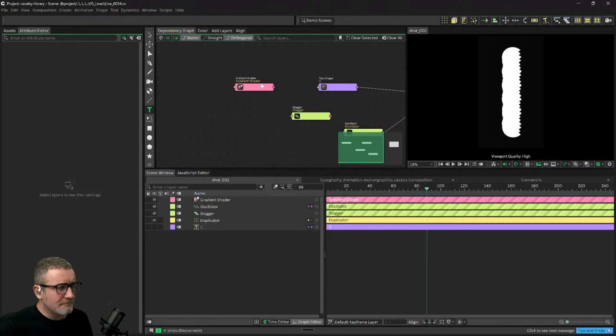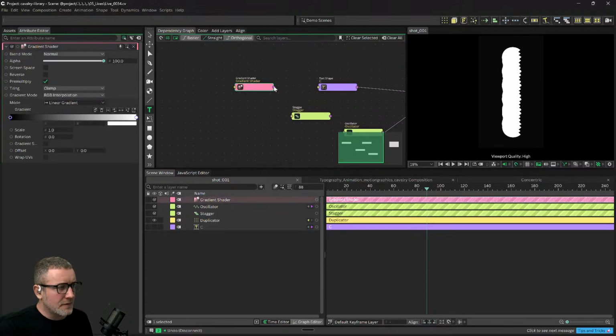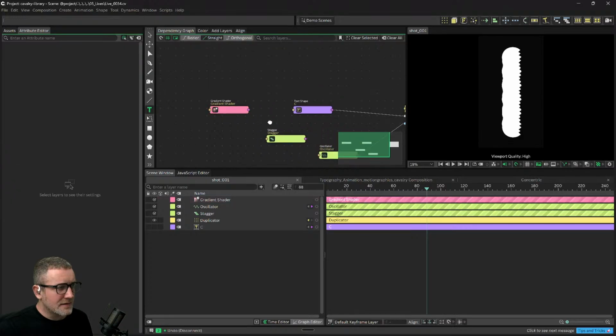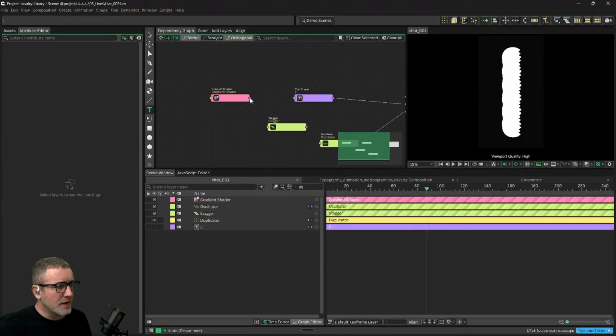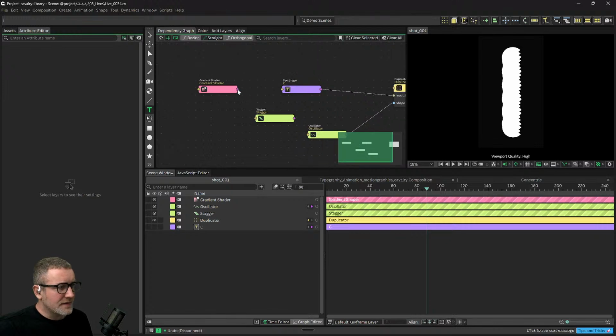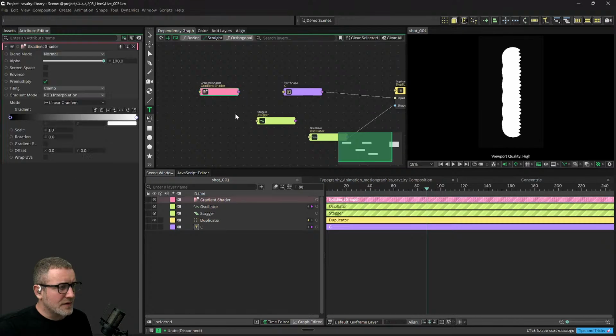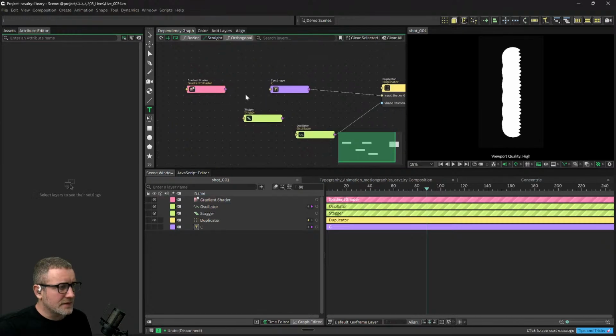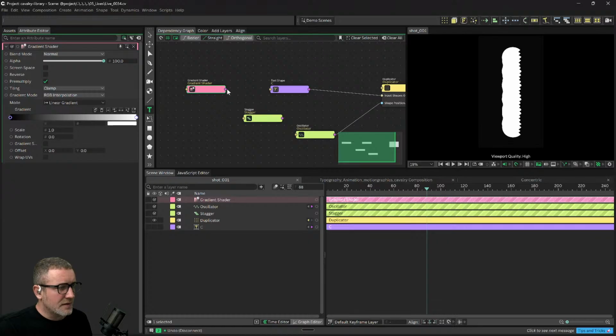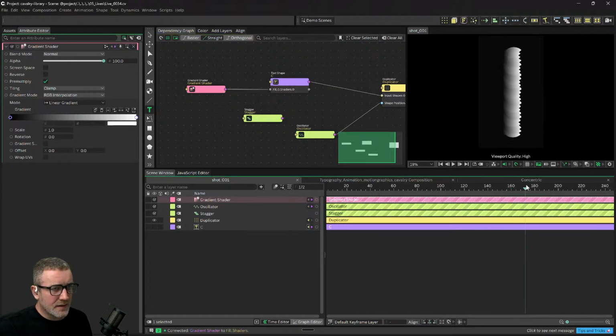Sometimes you have the hand that, yeah, when you move after having grabbed the wire, you can be stuck with the hand, but if you click again on the node, it's back again. So let's just plug it in here and see what happens. Okay, so this makes the, oh, this is weird.